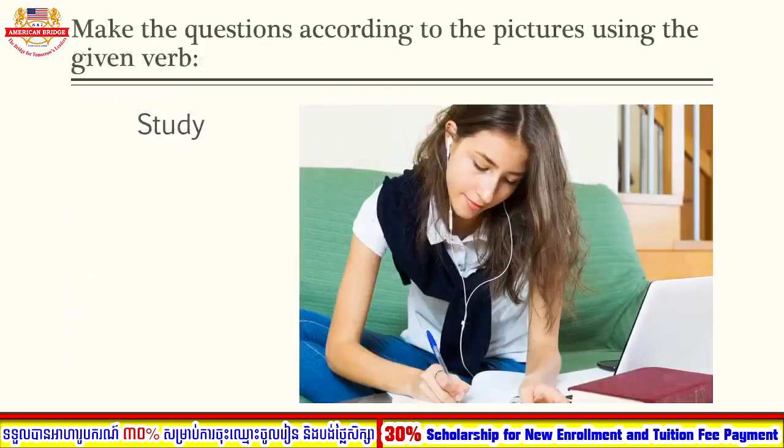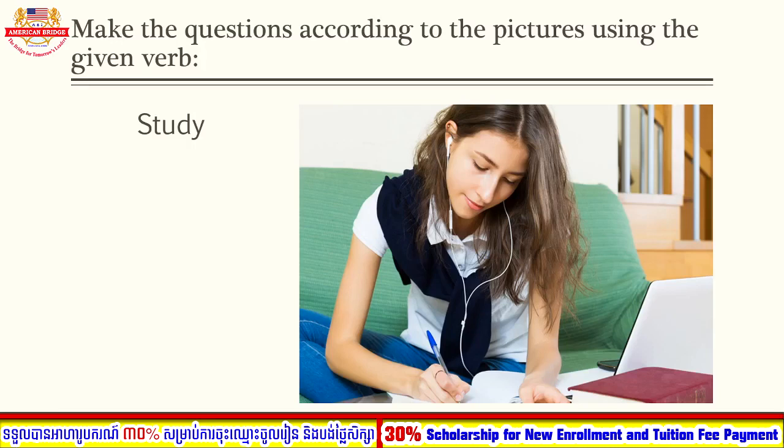Okay, so this one, you need to make the question according to the pictures using the given verb. So everyone, let's look at this picture first, and teacher has the verb in here so that you can see, in here, right, that we have study. So you need to look at this picture, and after that you need to make the question using the verb in here. So what is the question that you use in present simple? Great, so we need to make the question in present simple.